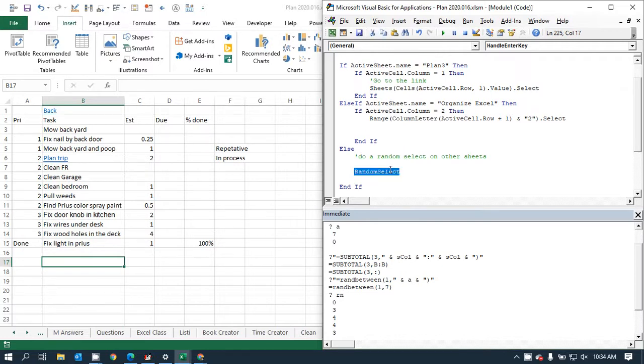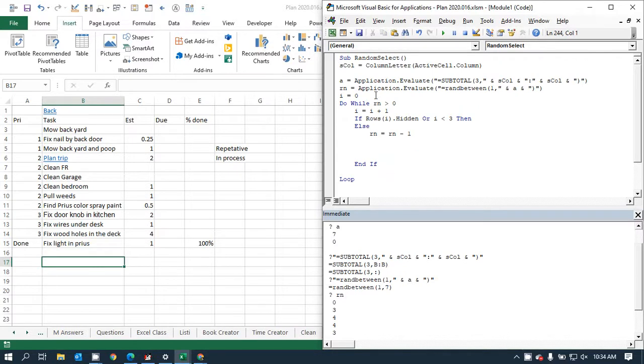And if you do Shift F2, you go right to the routine you selected. So we could say B3 through, not sure if this is right, but let's run it.